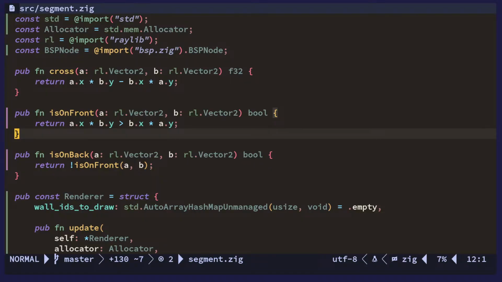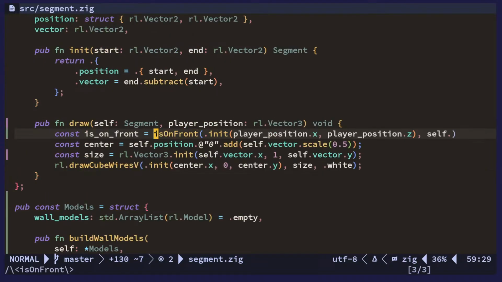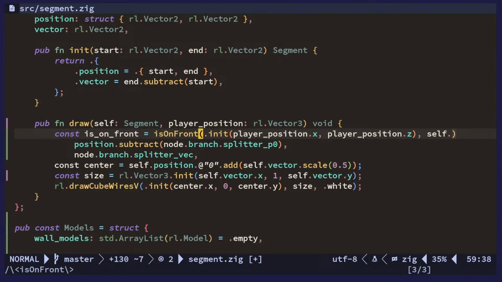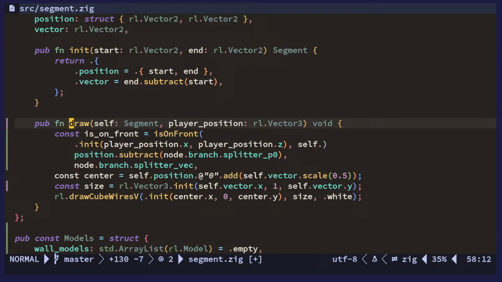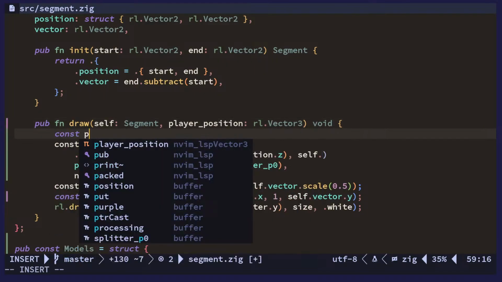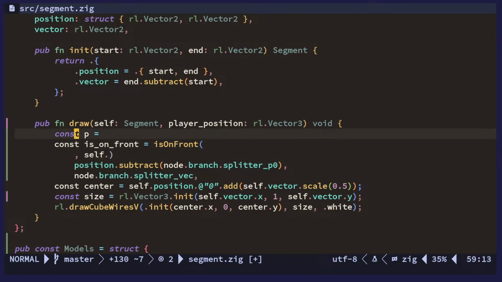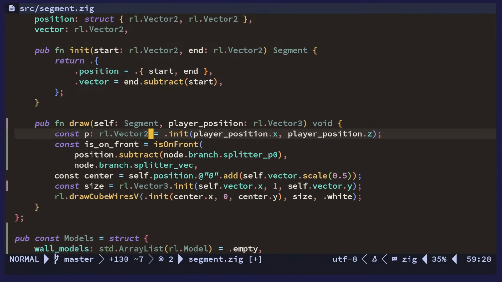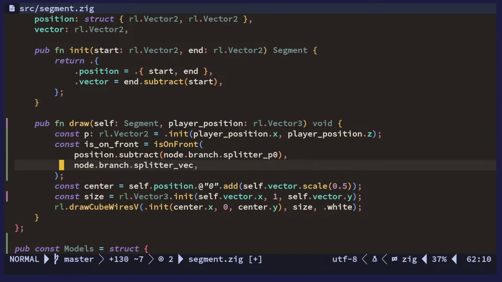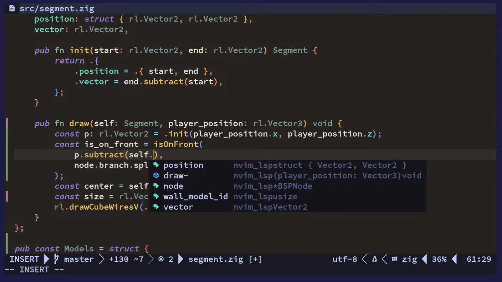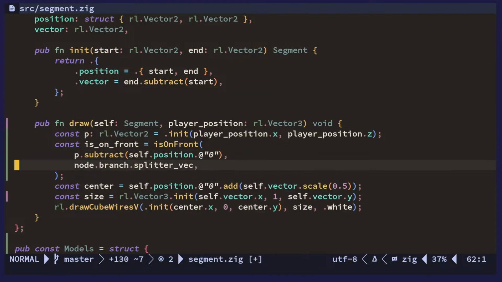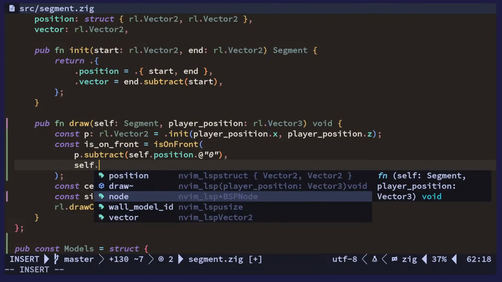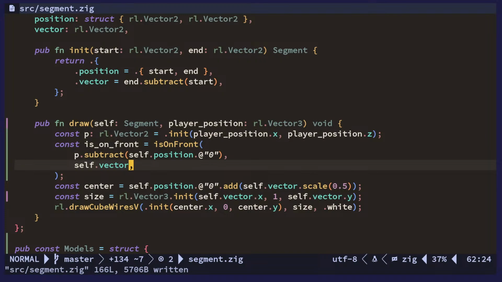Wait, where were we? Over here? Then this is the start position, and this is the vector. So apparently this also works.